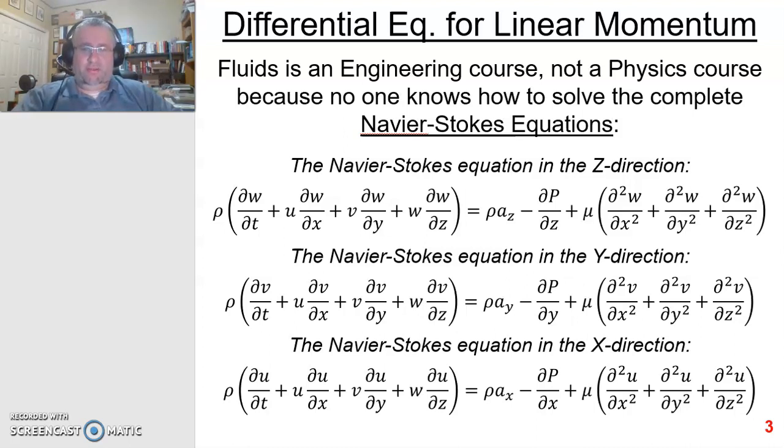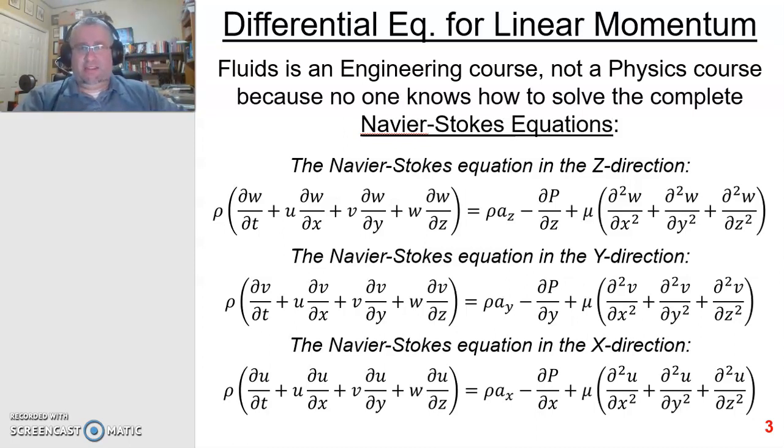Well, the Navier-Stokes equations are all very complicated, three-dimensional, nonlinear differential equations that in most cases cannot be solved simultaneously to a closed-form analytical solution. So in other words, we know what the equations are, but we cannot solve them. And because we cannot solve them, fluid mechanics is actually an engineering field and not a physics discipline. If we could solve these equations, fluids would be physics, right? Because you could actually get a closed form analytical solution for any problem, no matter how complicated it was given to you. And so therefore it's a scientific fact, and it's science rather than engineering.